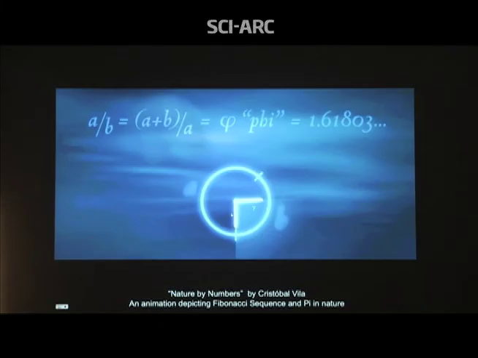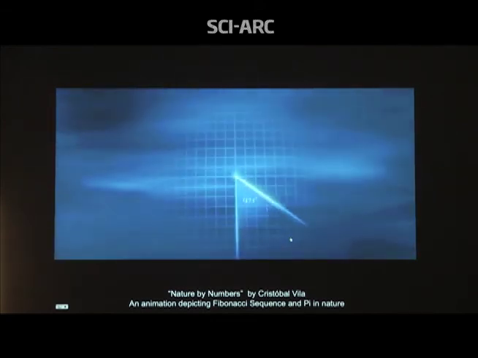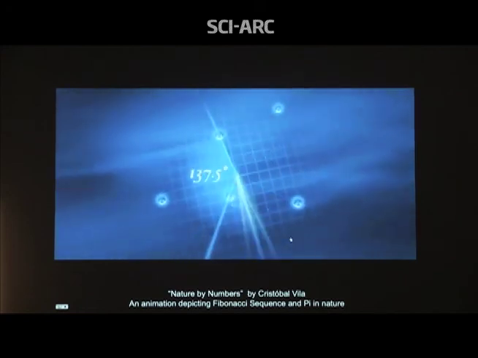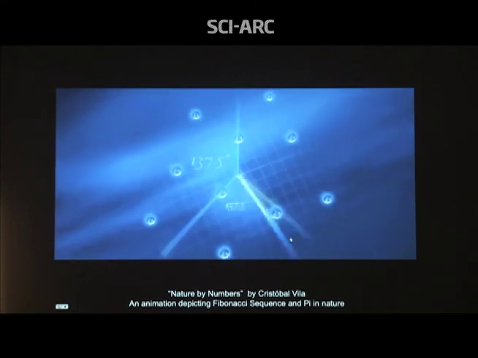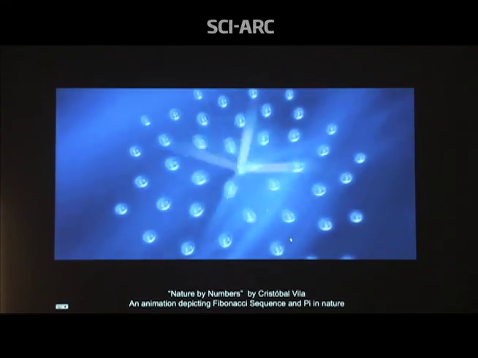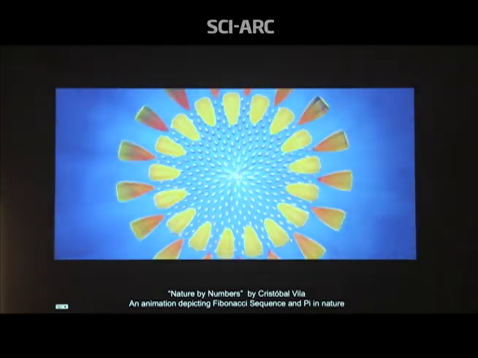Here's a little animation that shows more visually about this sequence. I just found this on the internet by Cristobal Villa. So this is talking about pi and how all of these equations somehow show up in nature.